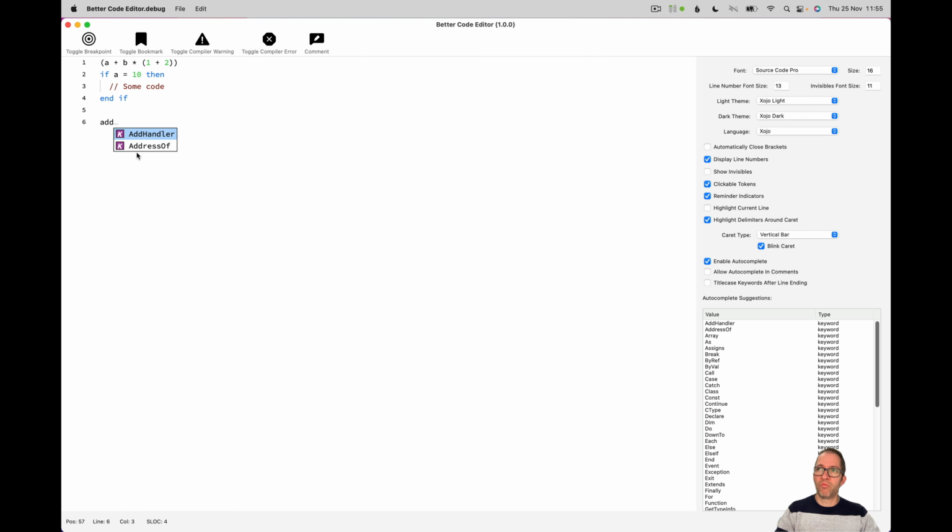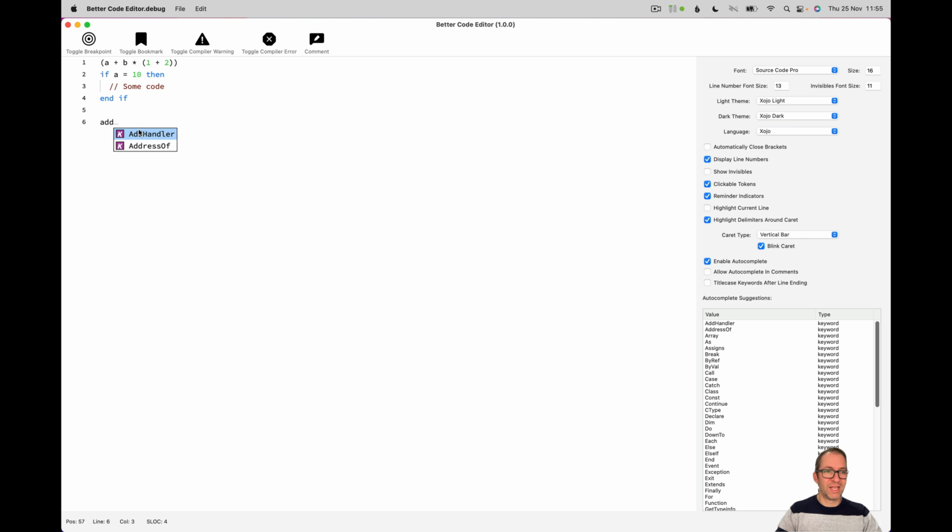Now, if you're going to write a proper code editor, you probably would want to be parsing the code as you write, so you can figure out variable scope, etc. The demo app doesn't do that. There's no reason you couldn't, because hooks are provided to do so, and I think I'm going to write a Xojo script parser, and I may actually do that as a tutorial series because I have a need for it in a project that I'm doing at the moment, in which case we could then fold it back into the BCE repository and provide it for free.